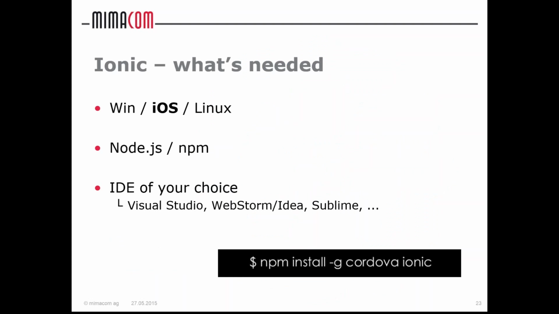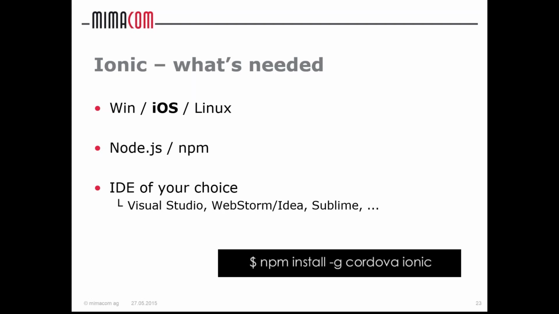When you want to build an application with Ionic, you just need an operating system of your choice. All tooling is running on the Node.js platform, and the packages are in the Node package management system, and you can use an IDE of your choice. You can use Visual Studio. It now has nice support for Ionic, so there are already Ionic components in the designer there. I use IDEA because I have a Java background. You can use Sublime and so on.